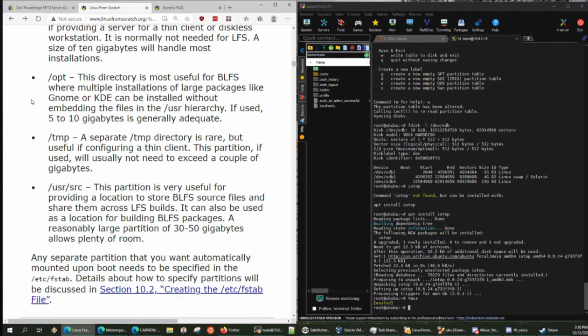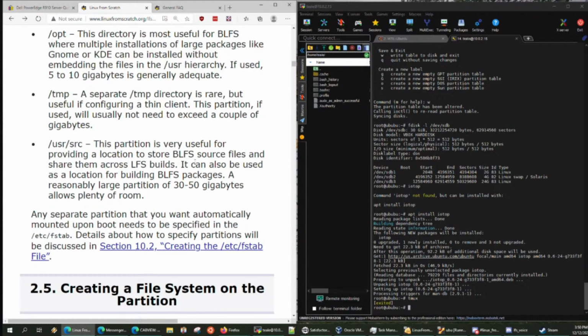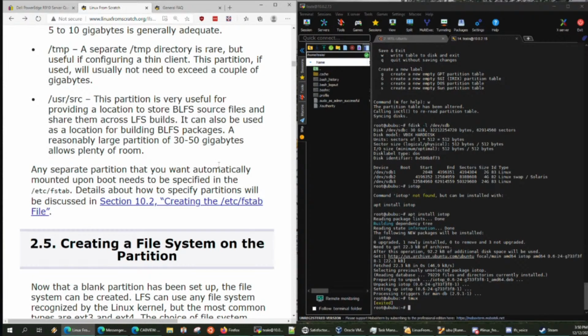JB, you got /usr/src. Any separate partition?